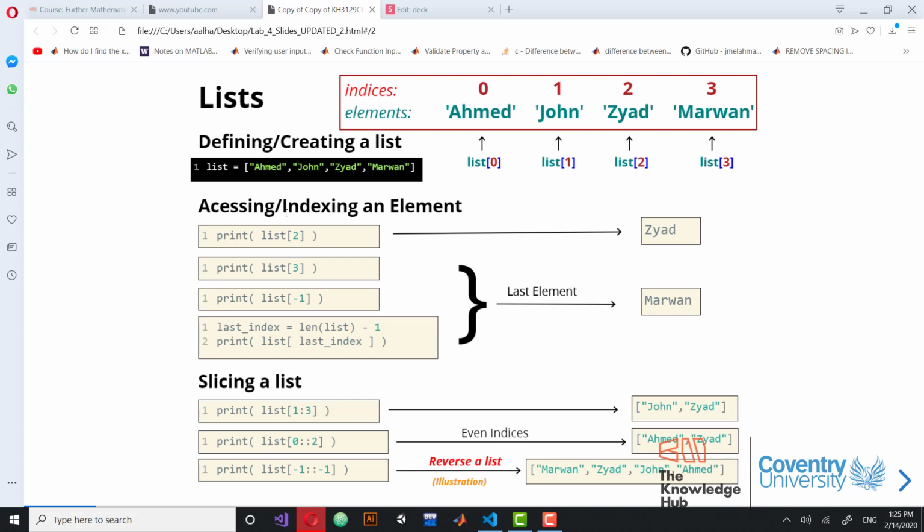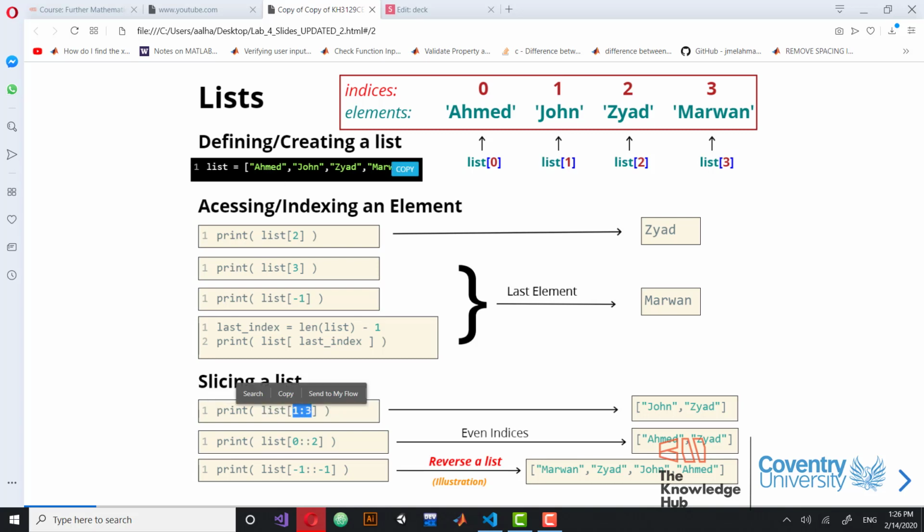We introduced something called slicing, which is basically returning a range of values. Now notice something. When we pass one index inside the square brackets, we will retrieve one element. But when you pass a range like this inside the square brackets, this range is called a slice, which is a subset of the list. Say that you want to have the subset of the list starting from the index 1 to 3.